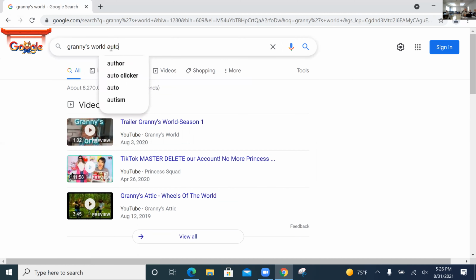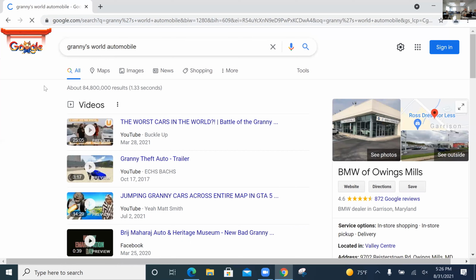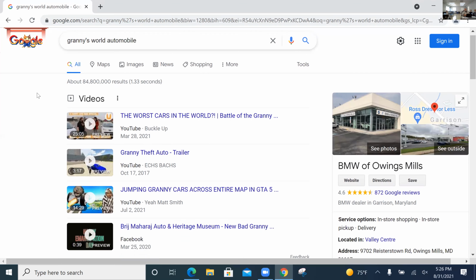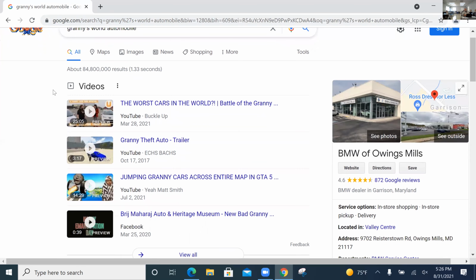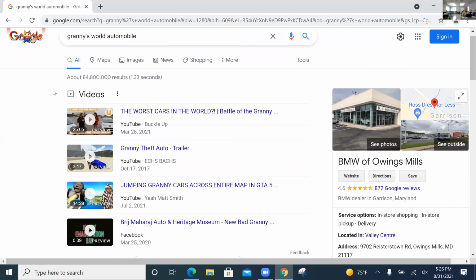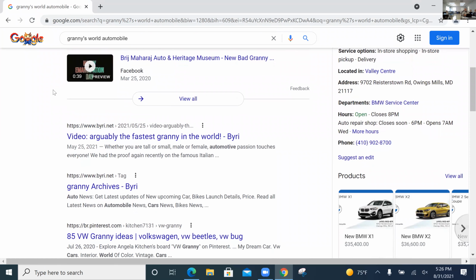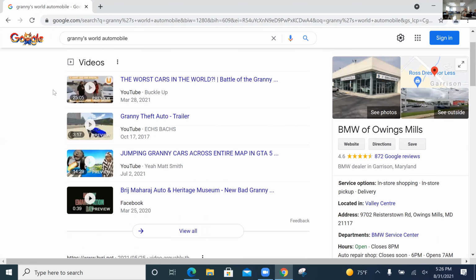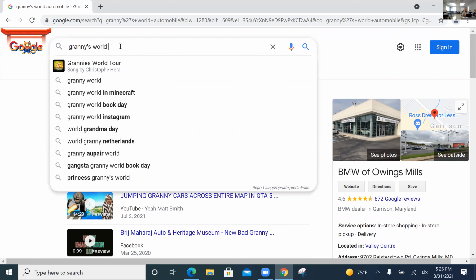Granny's World Automobile, okay, and you'll see about 84 million results come up. If that is not exact, and if you look at the results and it doesn't match what you're looking for, you may need to play with the syntax of the search, the formation of the words and what you're typing in.